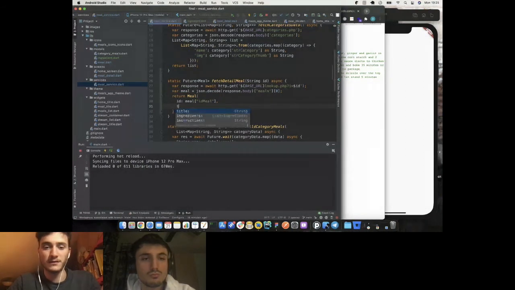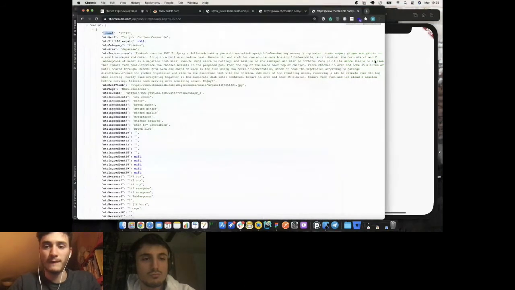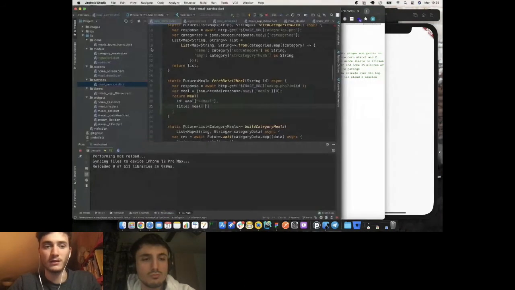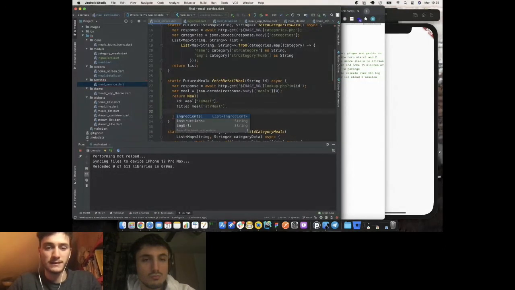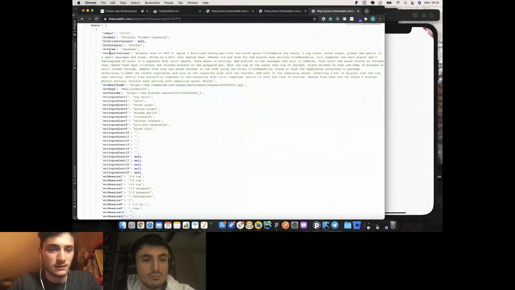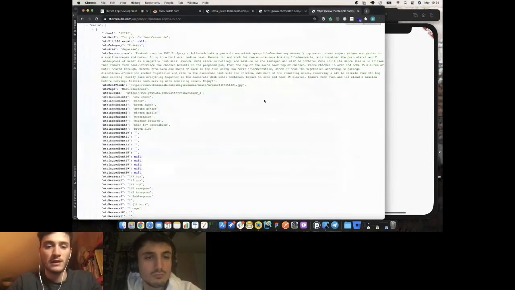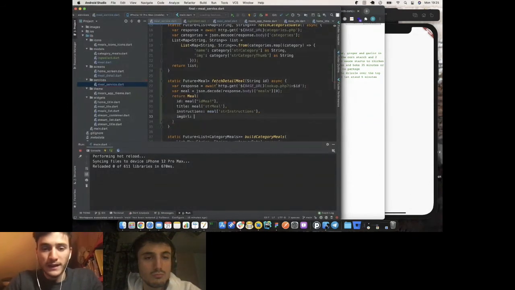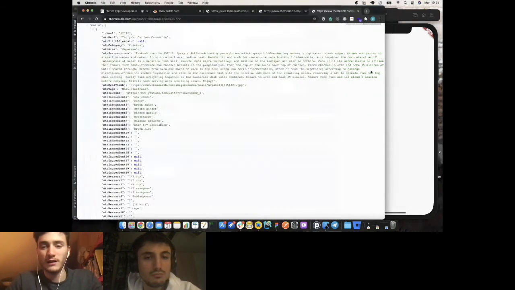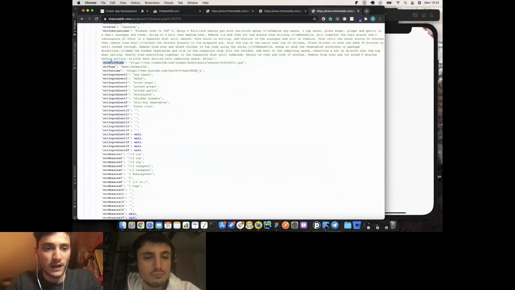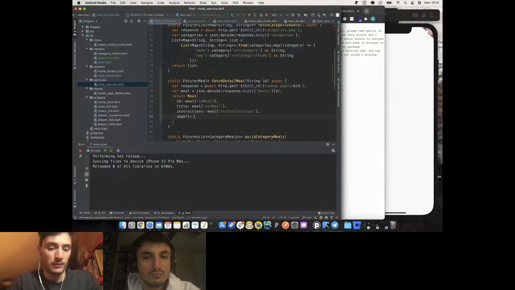Then the title, which is strMeal, as you can see there. Next, the instructions, which is strInstructions from the API. And next, we got the image URL, which in the API is strMealThumb, as you have seen before.